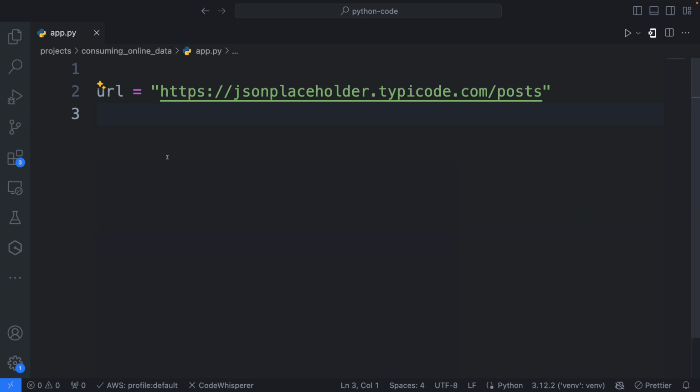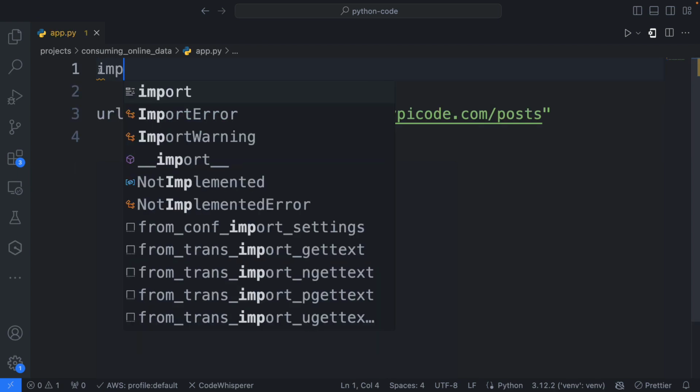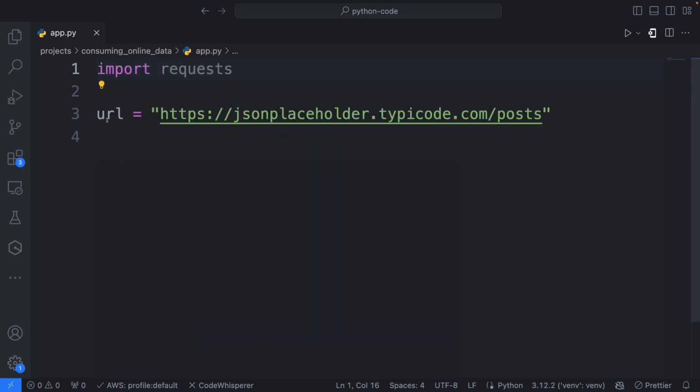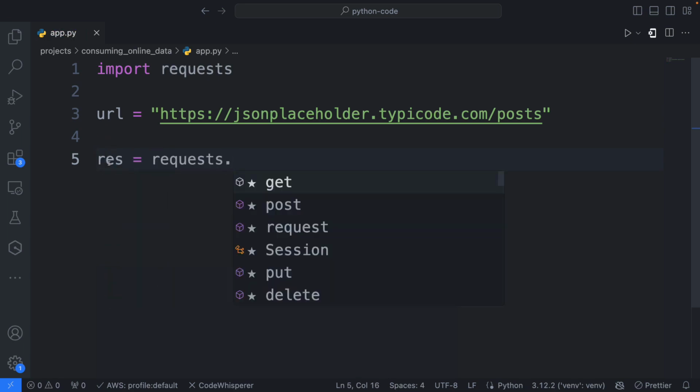So what we'll do next is, first of all, I'm going to go ahead and import requests. So say import requests as such. I'm going to send an HTTP request to this endpoint and receive something in return. So I'm going to say res for result, and I'm going to use requests and type dot. You can see we have get, post, request, session, put, delete, and so forth. So we want get.